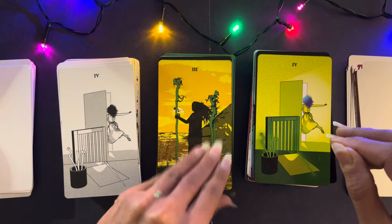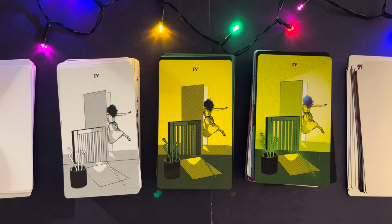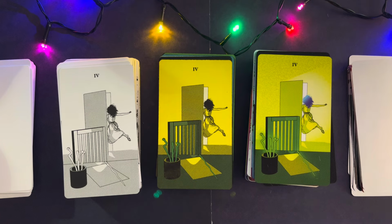Here's our Four of Wands, one of my favorite cards in this deck. That joy, she's just leaping for joy. She's either signed something, or bought something, or got a new job, or maybe it's a marriage. I don't know what's going on. That leap is just beautiful.